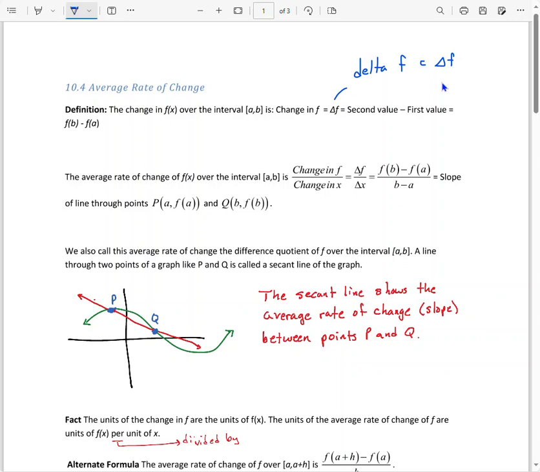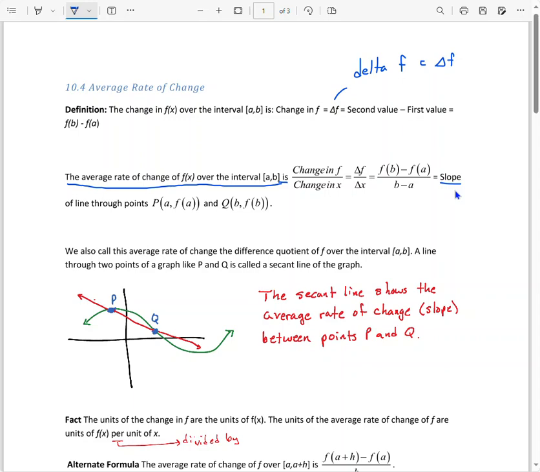And so the average rate of change of f of x over the interval from a to b is just f of b minus f of a over b minus a. It's just the slope of the line. So I want you to see this. The average rate of change of f of x over the interval from a to b is just slope. This entire section is find the slope. No matter how different the words become, average rate of change is just find a slope.